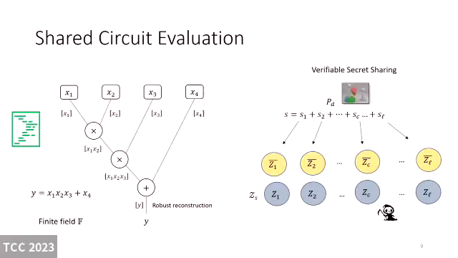So the complement set has only honest parties. And the share corresponding to this complement set will not be learned by the adversary and acts like a one-time pad or mask and hides the secret. So for now, let's refer to these complement sets as sharing sets. And the two main goals of VSS are first to ensure that the shares are uniformly distributed to all parties in each sharing set. And second, that the adversary will never learn the share corresponding to the honest sharing set.